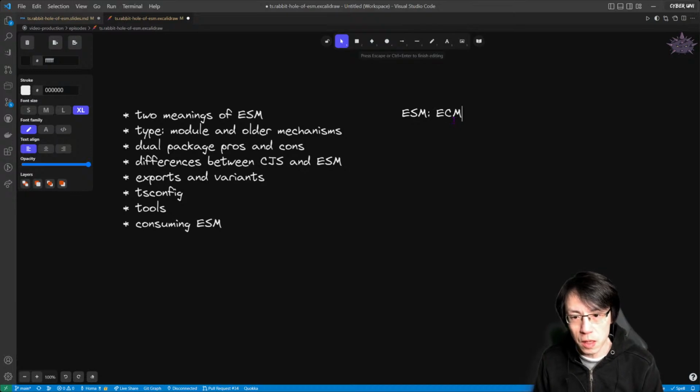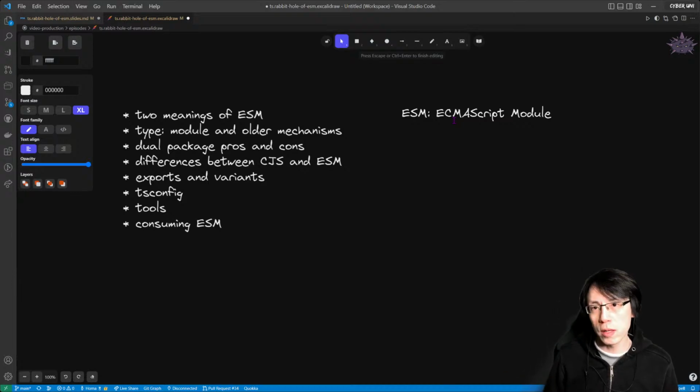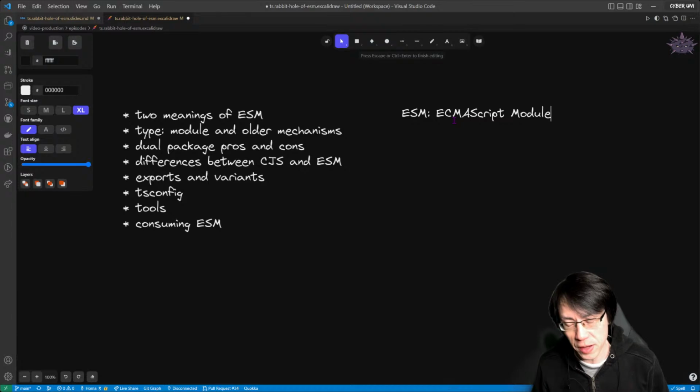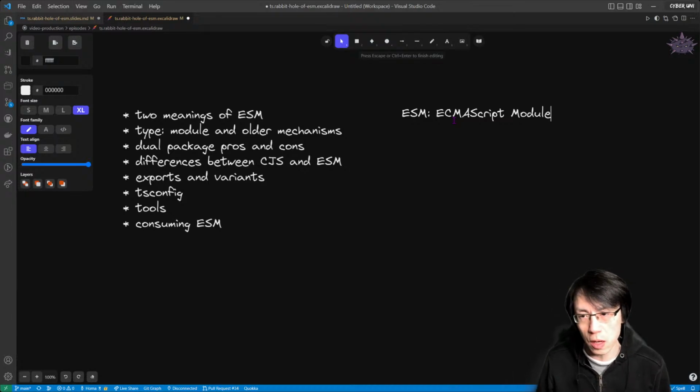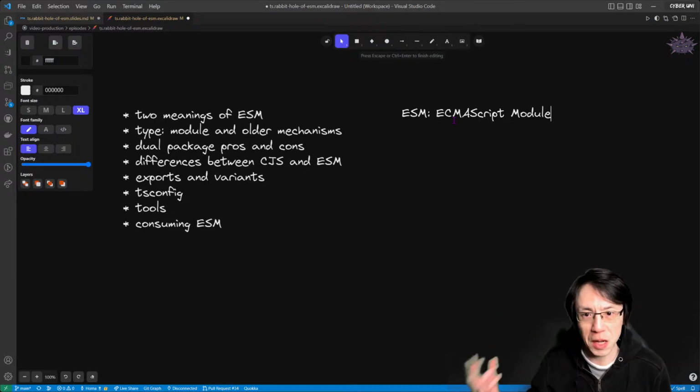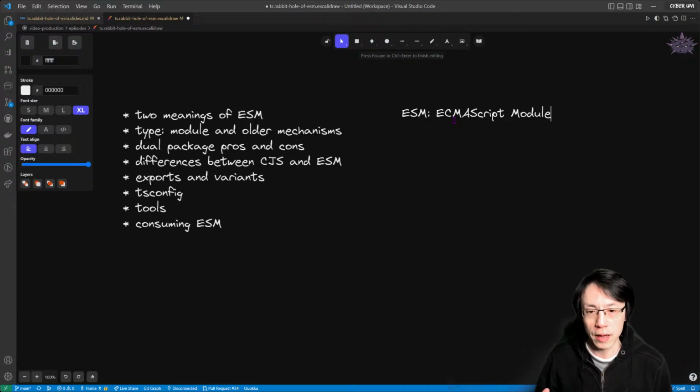It was part of the specification of ES2015, and it was deemed complicated, so they took it out and implemented it later on, and people started adopting it over time.